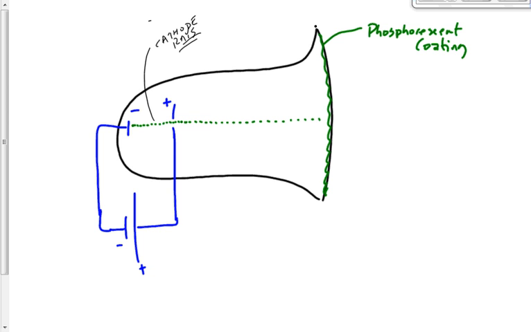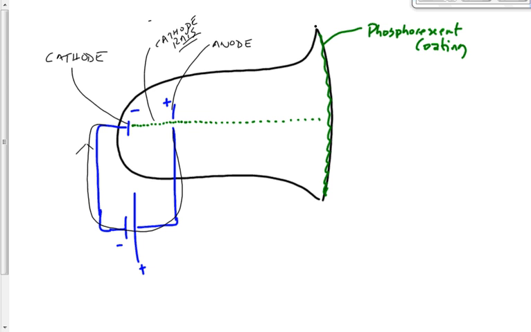Nobody knew what they were, but they knew there was some kind of mysterious ray coming from the, oh, this is going to confuse you if you took chemistry, coming from the cathode and going towards the anode. Why is that going to confuse you if you took chemistry? Because it seems to be reversed, right? Okay. Which way do the electrons go in chemistry? Anode to cathode, right? Here they're going from cathode to, well, not really, right? They're going around here from anode to, it's a matter of perspective, right? It's just a matter of perspective.